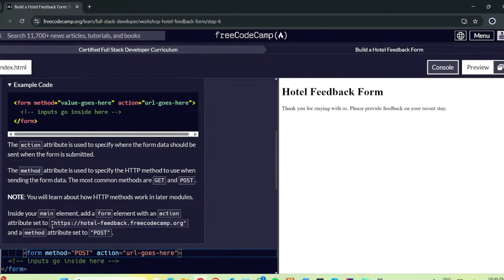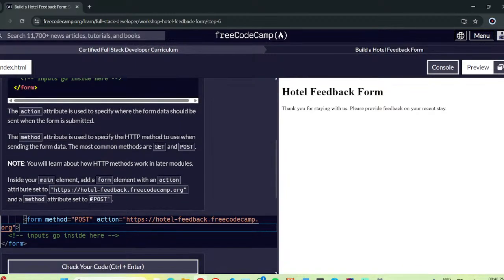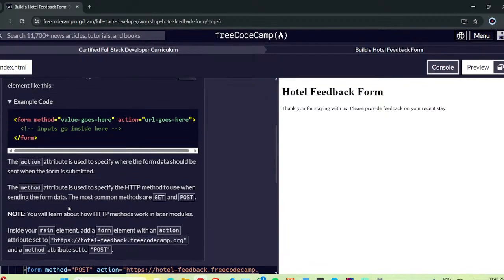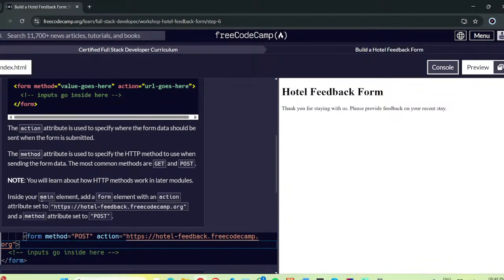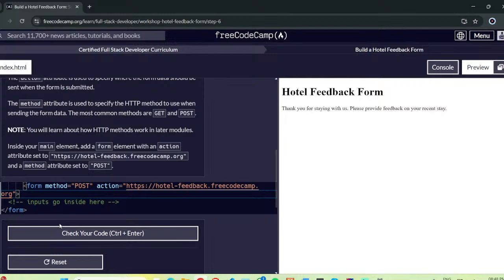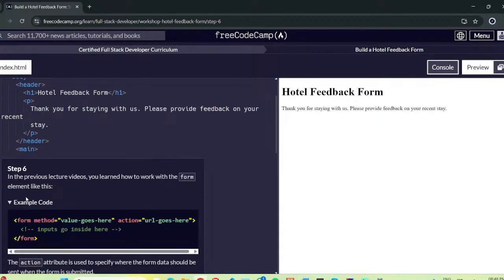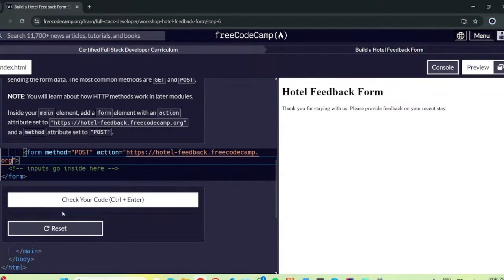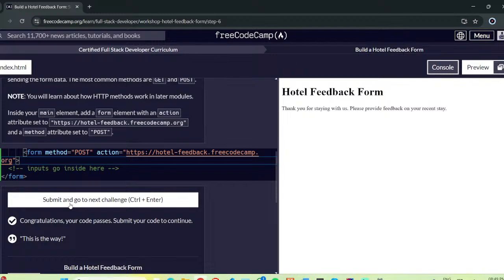Now we have the method is post and action will be this. Just copy, paste, and is it inside the main element? Let me check. Yeah. Submit.